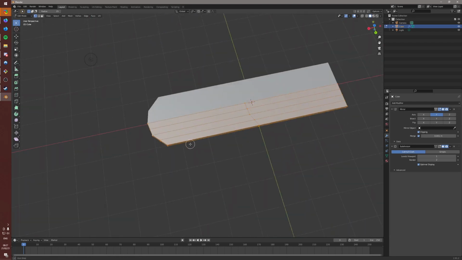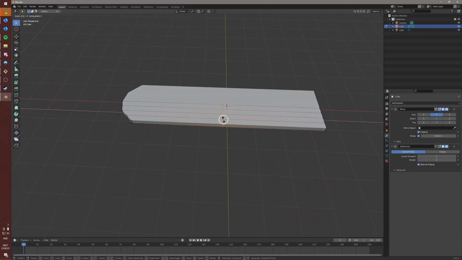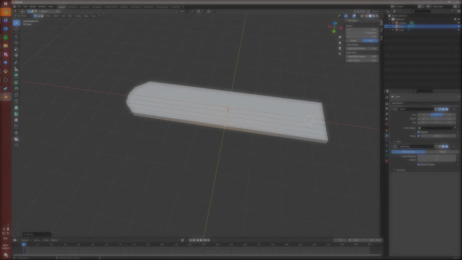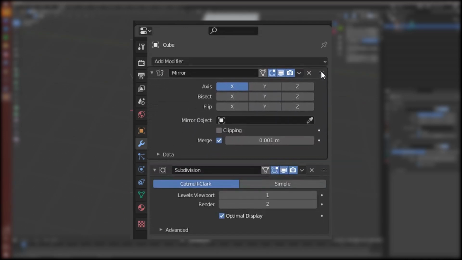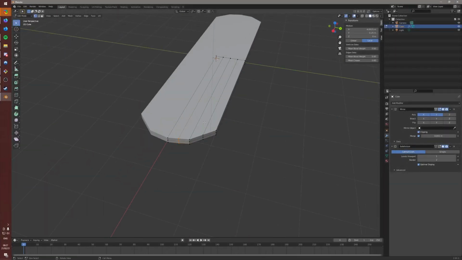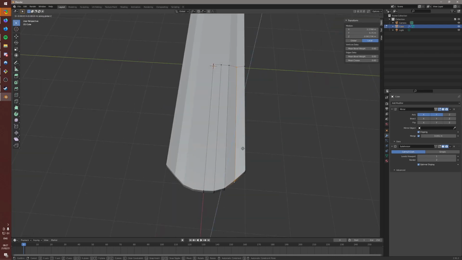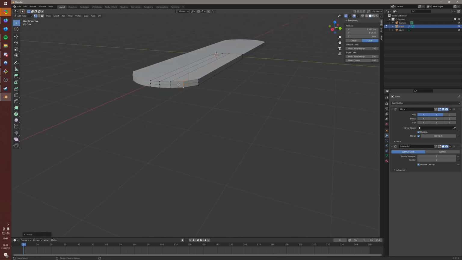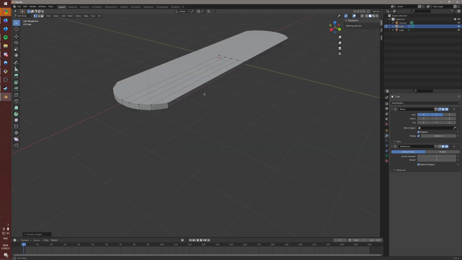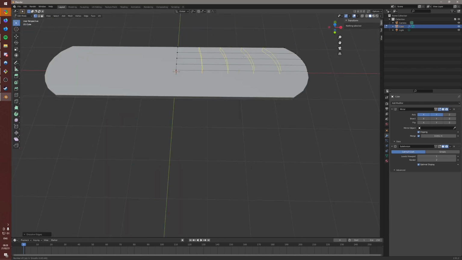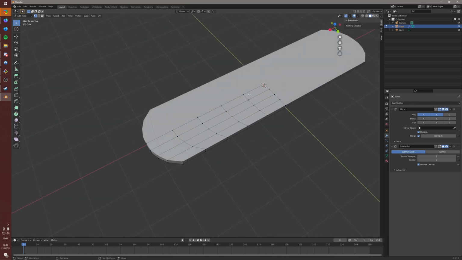The order of modifiers is super important since it dictates the order in which they are applied to an object. You can change the order of modifiers by clicking and dragging on the handle present on the right hand side of the modifier. So modifiers are very useful tools that you should learn if you want to get far with Blender and its workflow. This has only been a brief overview of the most common ones, but there are plenty of other modifiers that exist which are useful in their own right and warrant your exploration of them when you have the time.